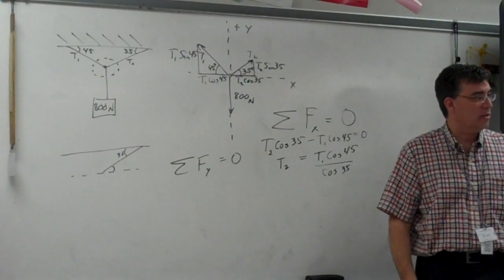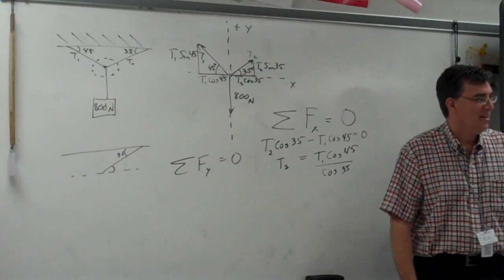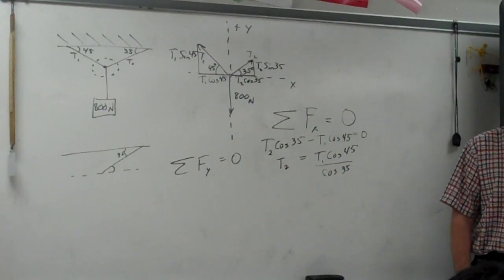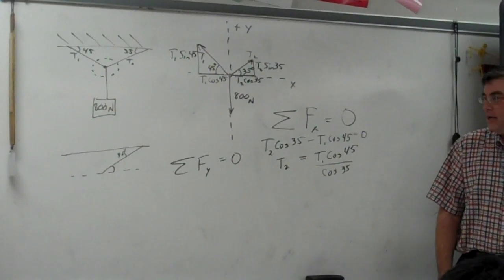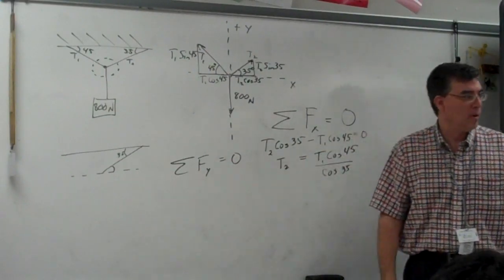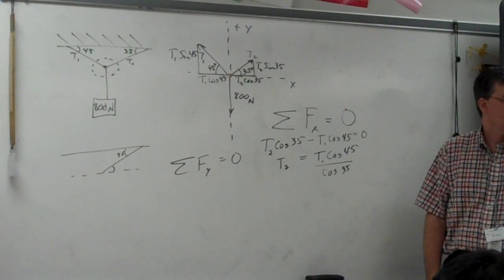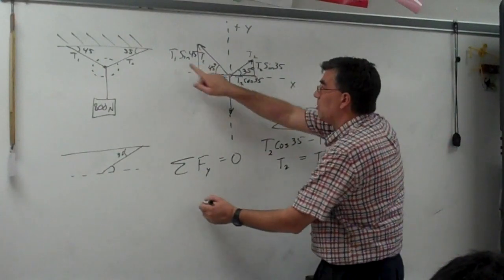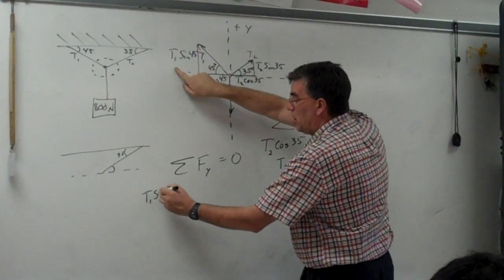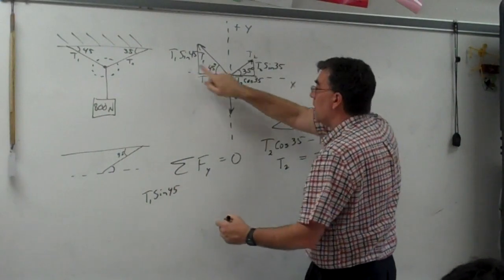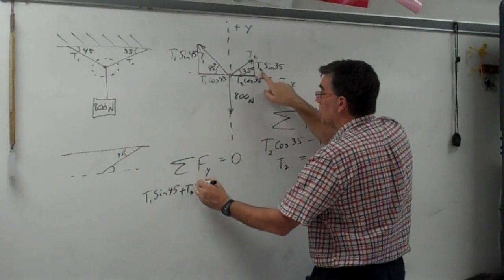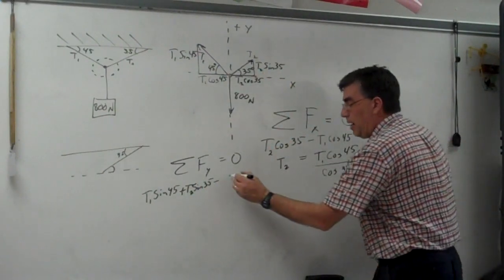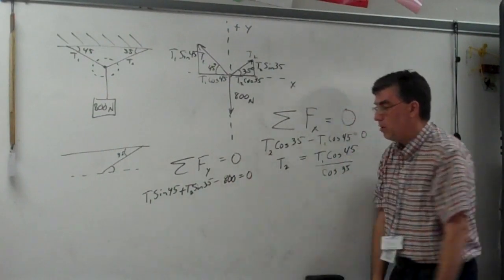So who should I call in next to write the next equation, Cody? Keto. So what should I do next, Keto? Find a Y component. Alright, so tell me what to write here for my Y components. T1 sine of 45. Okay. You start with your positives. T1 times the sine of 45 plus T2 times the what? Sine of 35. Minus 800, and all those equal 0.